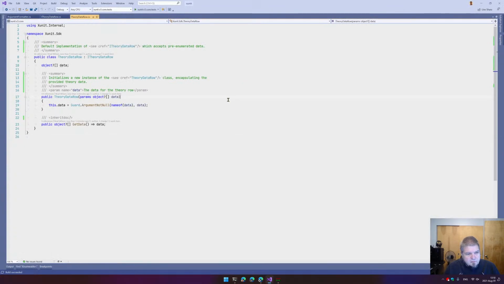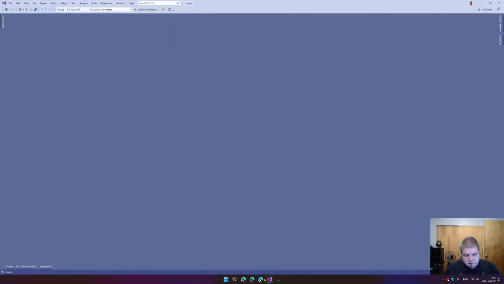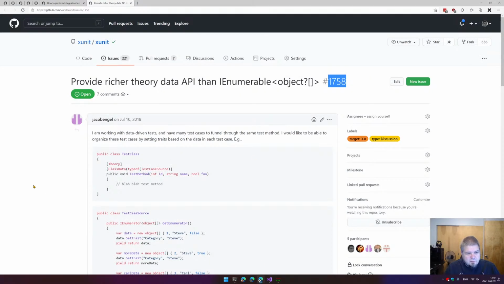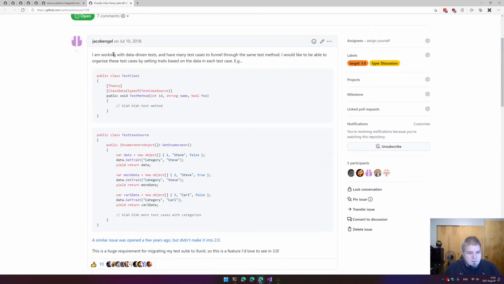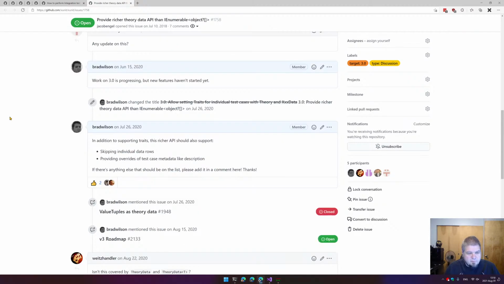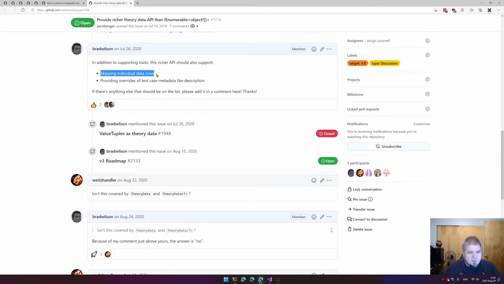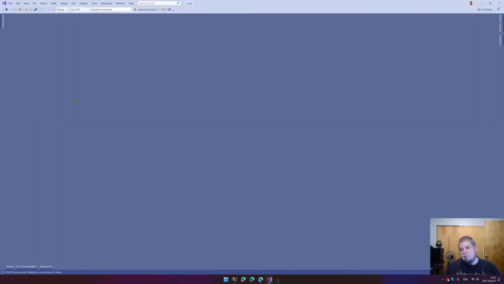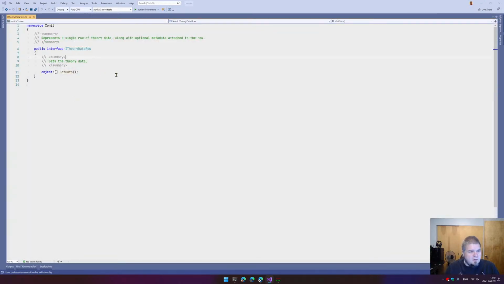Okay. So, in essence, that's the start of this. But what they would really like is traits, skip, and maybe description. So let's go back to ITheoryDataRow. Say string, skip reason, get.